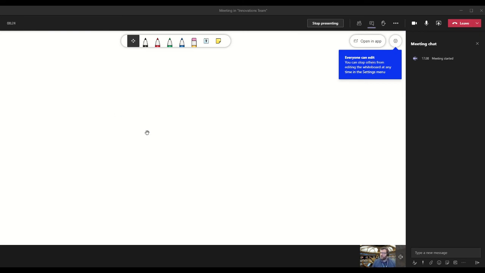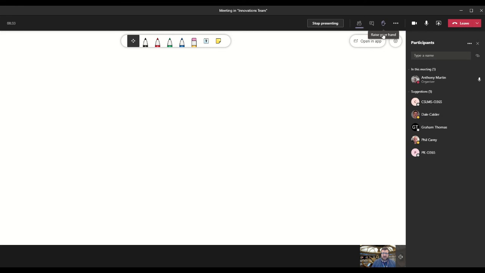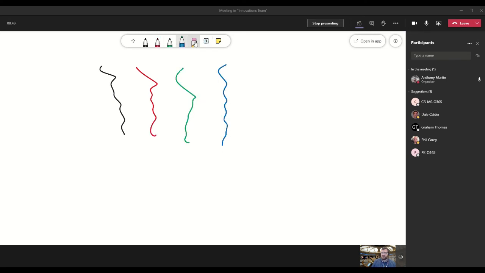So while I'm here, we obviously see the video feed in the corner. We can again have the chat on the right hand side. Again, we can show the participants, and again people can use the raise hand function to ask for attention or ask a question. So all of that's still there, while we get the ability to use a number of different coloured pens. Now if you've got a touchscreen device with a pen, it's obviously a lot easier, but you've got some basic tools here around using different coloured pens to draw and highlight key points on screen. If you need to erase a line, you can do so. It works in the same way that ink works within OneNote, for instance. I'm not going to draw anything particularly complex because I'm not a very good artist.